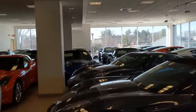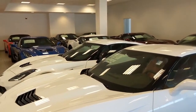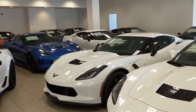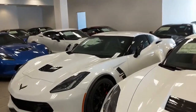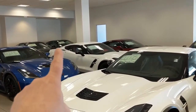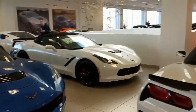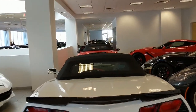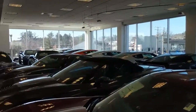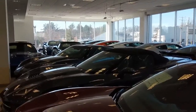There is just Corvette after Corvette after Corvette. There's another Sebring orange car. More tucked back there. They all come up one by one by one in a freight elevator. I wonder how long it takes to move all this inventory if somebody decided to buy that car. They'd have to move everything because the elevator is down there. A lot of work, a lot of cars to start. Roughly 400 cars in inventory. Lots to choose from. Kind of like Corvette heaven.